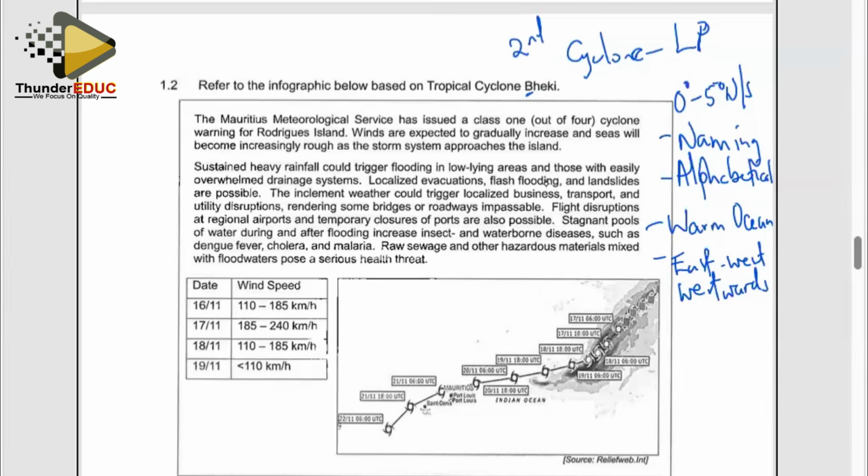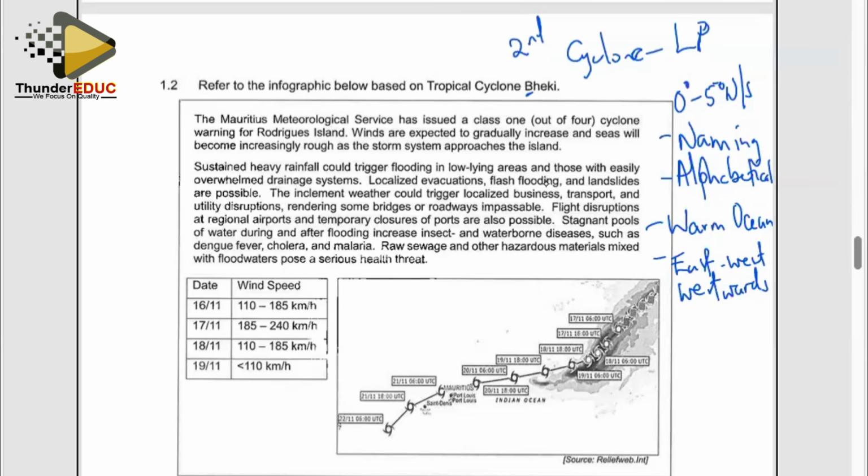And also tracking the path of the tropical cyclone, if you can read from what is indicated there, according to the dates and the wind speeds, you can figure out when the tropical cyclone was still in its formative stages, when it matured, and then when it dissipated. You can see by the intensity indicated by the speeds of the wind. Where it reaches maximum, it means the tropical cyclone would have matured, where it causes more destruction. So if you check the data against the speed, you can see when it intensified and when it weakened and where it was during its time of weakening.